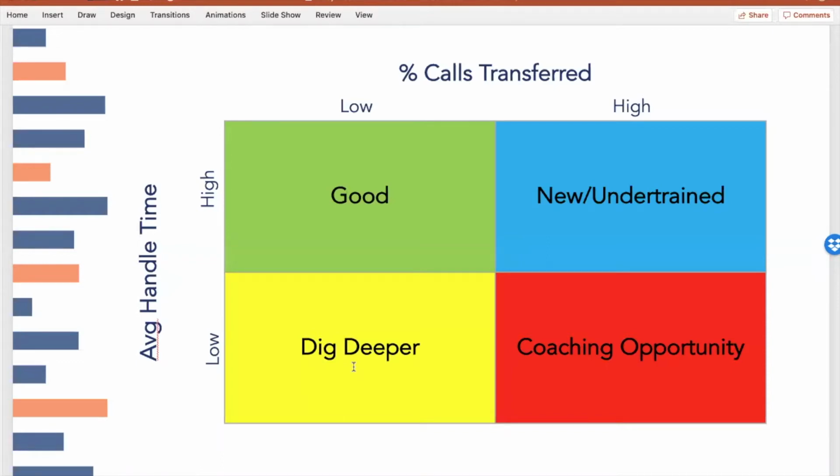That's the dream. That's what you want to see happening. That's typically pretty rare. You're going to find maybe one or two of those over the course of an entire call center's life and journey. Most good agents are going to present actually above that. And that's where we get to our last category here.